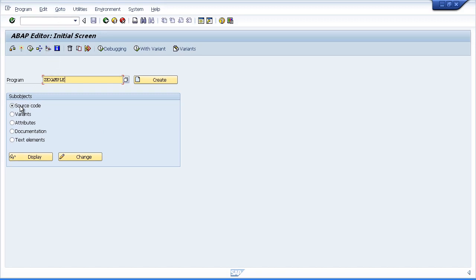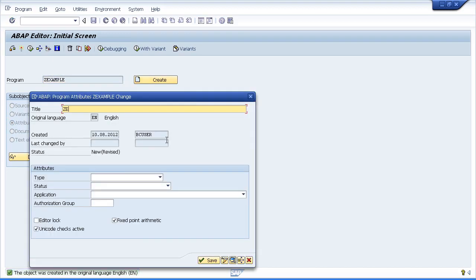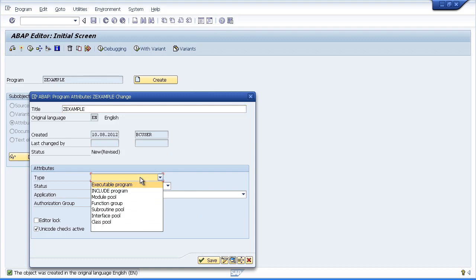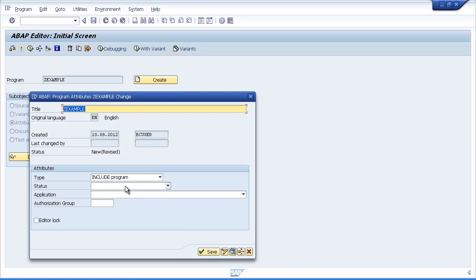But instead of saying source code and you create your program, you're going to create program attributes. So here we just give it a title. And when we come down to type, instead of choosing executable program, we would choose include program. And then fill out the rest as we normally would.